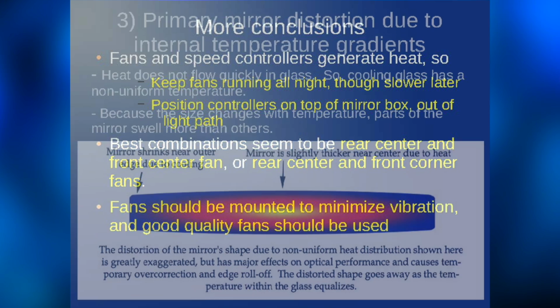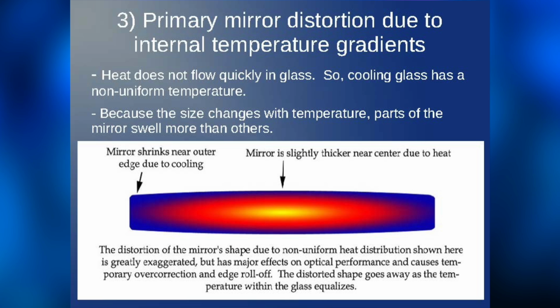So here is a decent illustration that I made of how a mirror distorts due to heat. Where do things cool off from? Their surface. Where is there more surface area? Out here at the edge. That's what I was talking about, insulating the edge. They insulated the edge of the 200-inch Palomar blank because when nightfall came, it dropped by about 2 waves. Because it's that thick, change in dimensions is proportional to dimension. So it really rolled off and got a nasty turned edge. So they insulated it. That was one of the first things they determined.